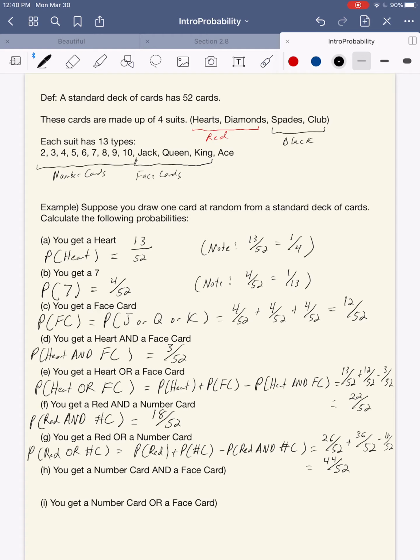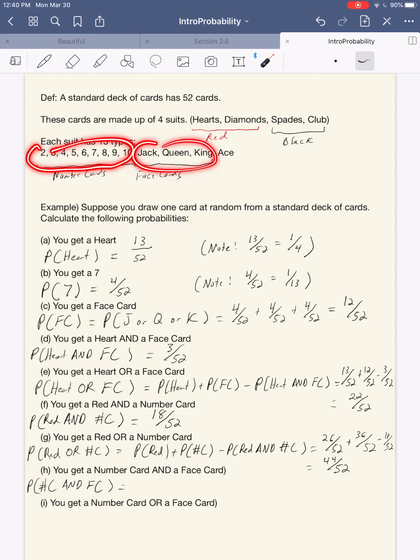All right. Last one here, right? Your last pair here. Let's go ahead and get the probability that you get a number card and face card. Excuse me. So we'll just back up a little bit. And face card. All right, so we need to think what cards are number cards and face cards. Well, number cards are these guys, face cards are these guys, so there aren't any. So this would be 0 out of 52, which is 0.